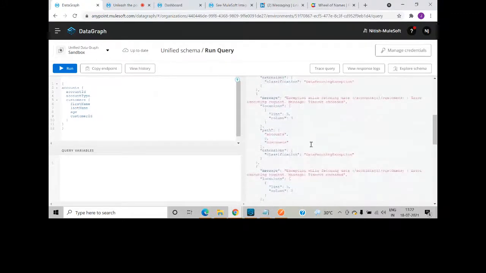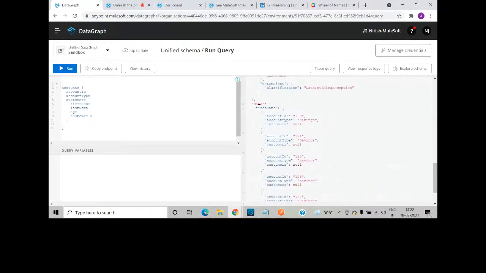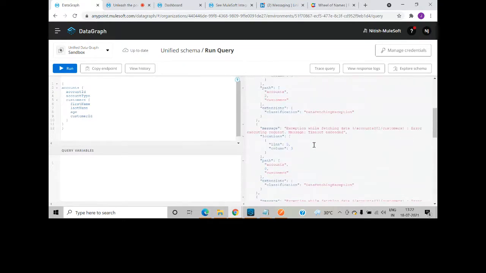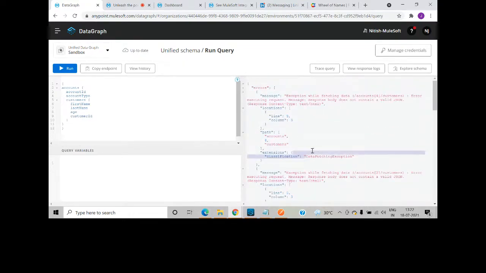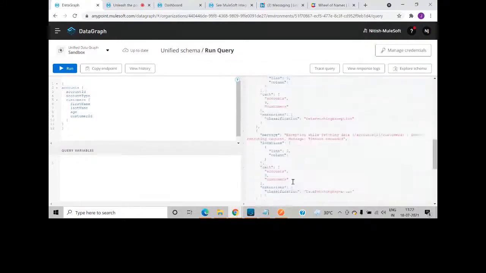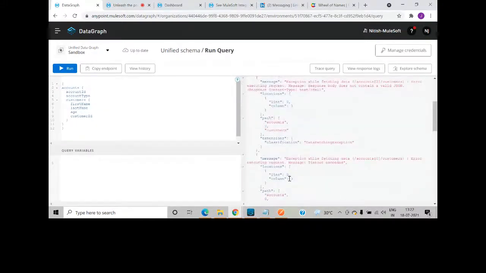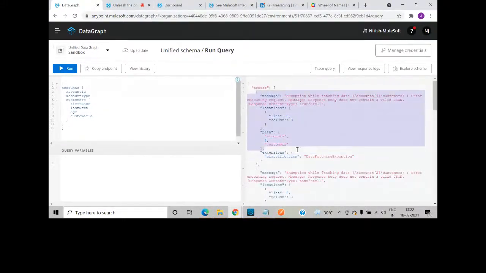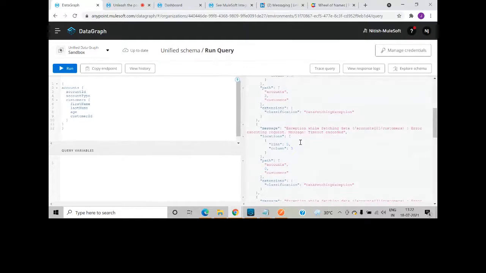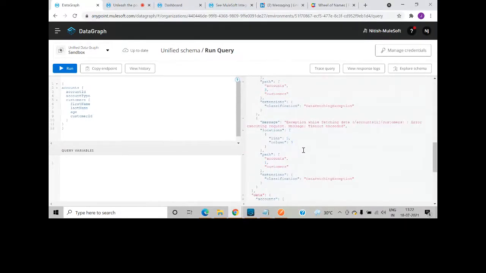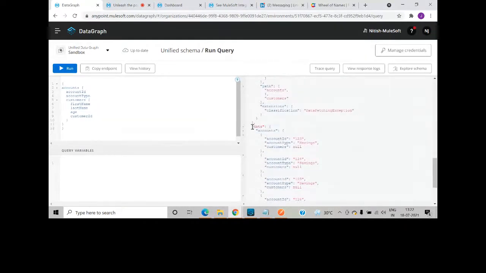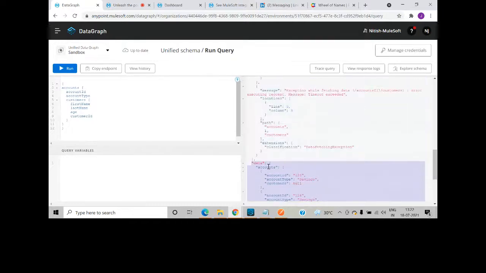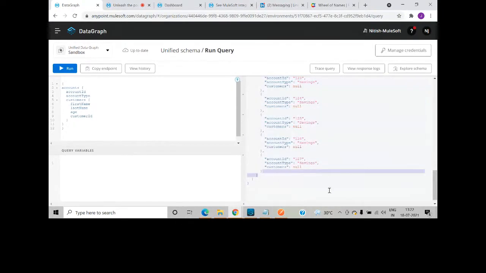So as I mentioned, I got the account data, but customer data is null. And if you see, I got data fetch exceptions. There are 5 customers, so for 5 customers you can see 5 data fetch exceptions. We cannot do anything with this; this is the generic error generated from the data graph. But apart from this, you can see the accounts data, which is available.